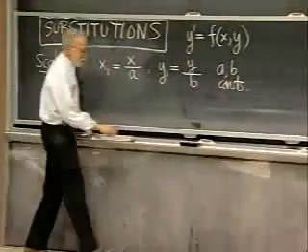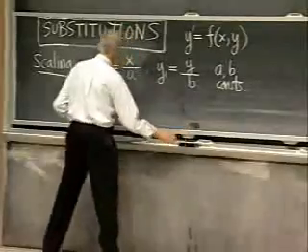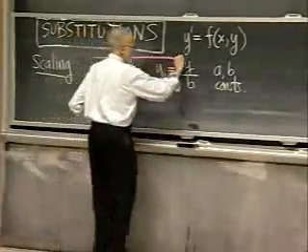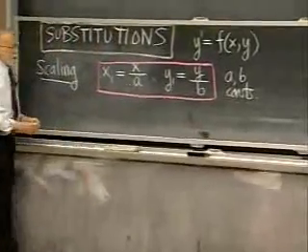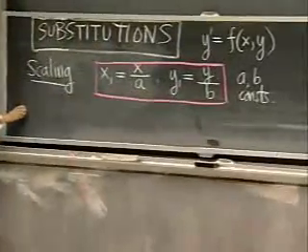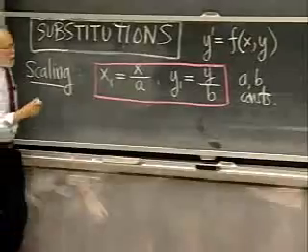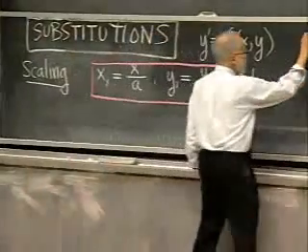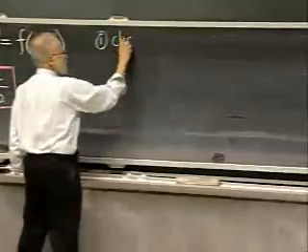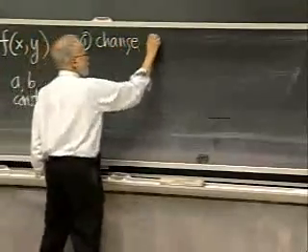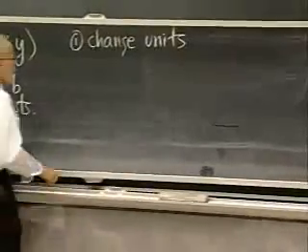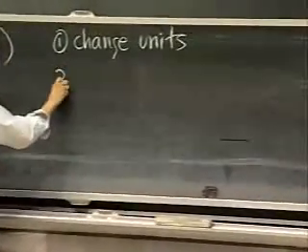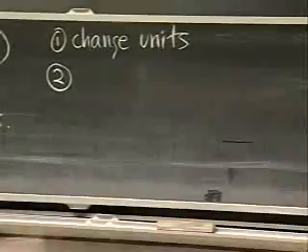So those are the equations. Now, why does one do this? Well, there are a lot of reasons, but maybe we could list them. For example, it could be changing units. That's a common reason in physics. Changing the units that are used, you'd have to make a change of coordinates of this form.